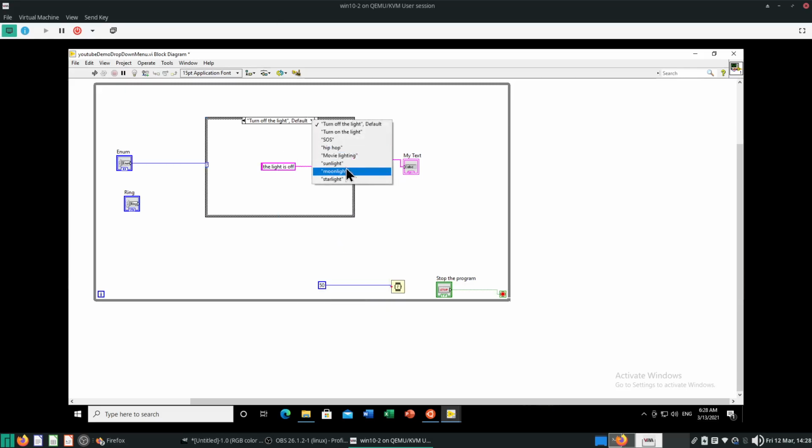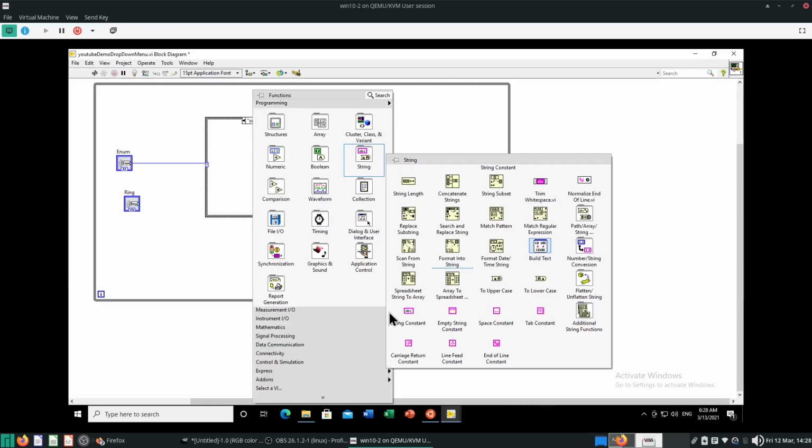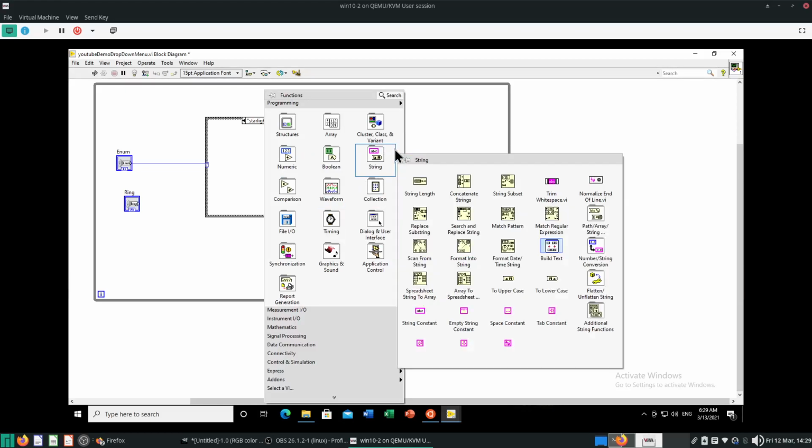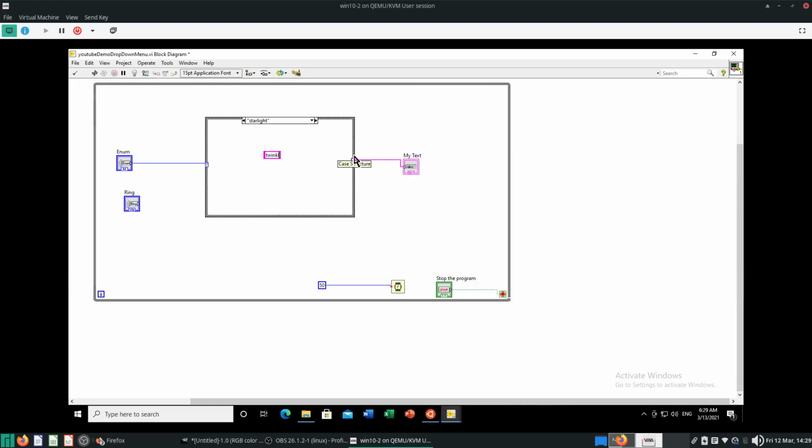If you add, then you can just look for this. You'll see automatically there's a sunlight, moonlight, and starlight, which you can just select here. And you can put this here, sunlight, very bright, and then you can wire this up. Moonlight will be full moon. So these are like sorts of lights that you want to have. And then the last one, starlight, I can put twinkle twinkle little star. It's just random pieces of text. Okay, so this is what case structures are like.